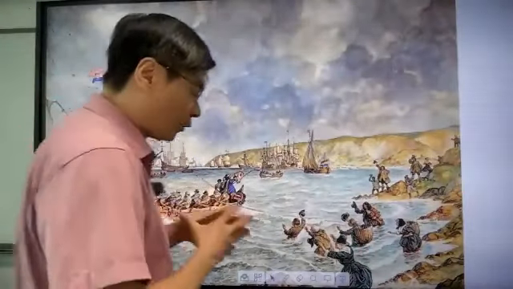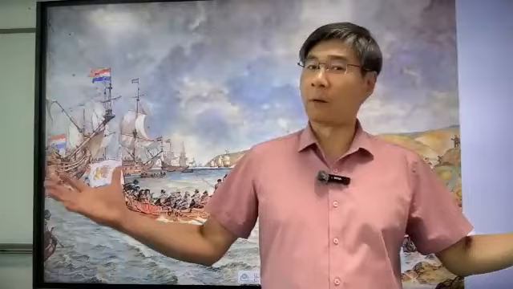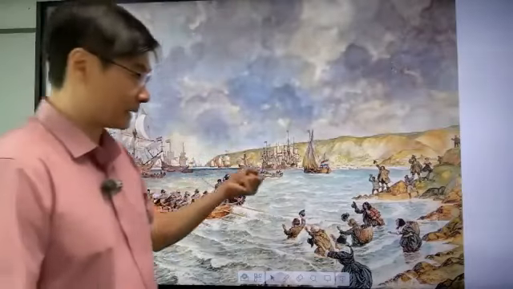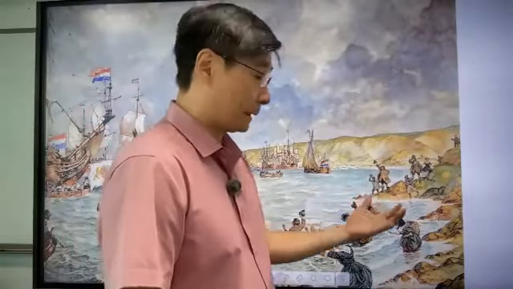Okay, so where did the system come from? Well, it comes from 1688. Remember, this is the year that Willem of Orange of the Netherlands goes to England and launches something called the Glorious Revolution. And he takes the throne from James II. When he goes to England, he also brings with him Dutch wealth, right? Because the Netherlands is now the most prosperous nation in the world because of global trade.